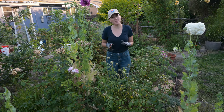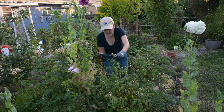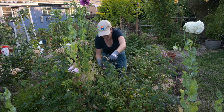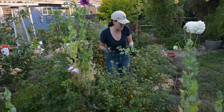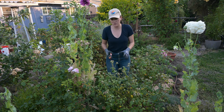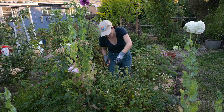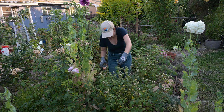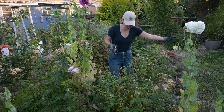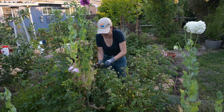Let's put these deadheading and pruning ideas into practice. This is one rosebush, this is one expired head. I'm going to look down at the five leaflets and try to find a bud that's coming out facing outward on the bush — and honestly this one looks really good, I'm going to cut right above that. It's that simple. Same with this one — kind of facing out, there's a five leaflet. Now this Desdemona tends to be really big, so if you want to control the growth habit you can actually prune even farther down. This one doesn't have an outward facing bud I like, so we might go farther down to a five leaflet. And that's really what it takes to deadhead and prune at the same time — that's what I do after the first flush of roses.